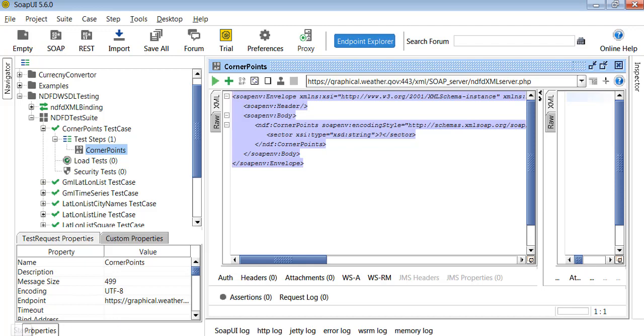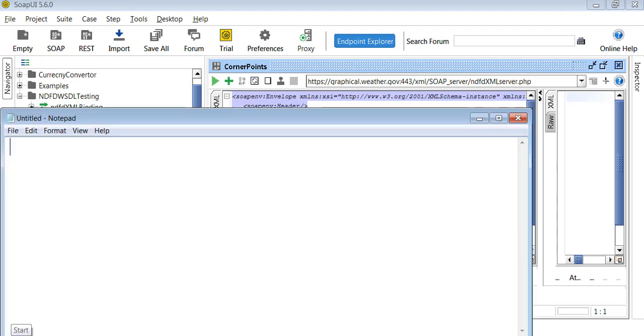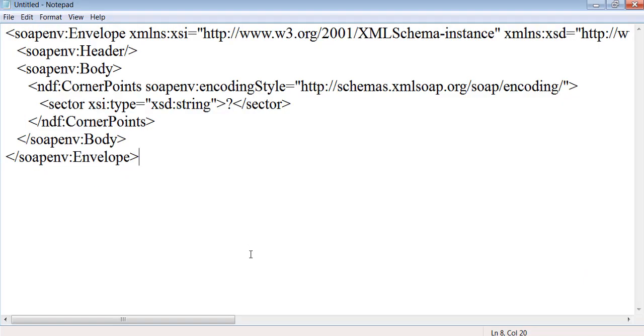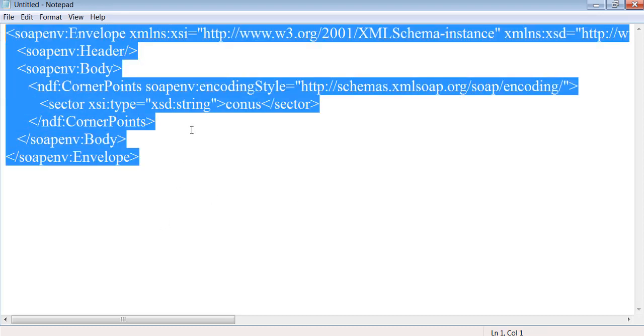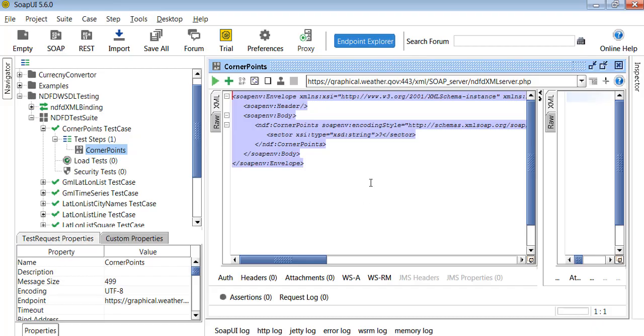You can check this request. Let me copy this in a notepad again to get some idea. This is a request. If you see the request, it is expecting us to pass an input value. This is a header. Header is blank. This is a SOAP env body, and in the body you need to pass the value. Between these tag names there is a question mark. So this is our input data. The input data, as I said already, is corners. Let me try to put corners here. Let me paste the information here. This is corners.